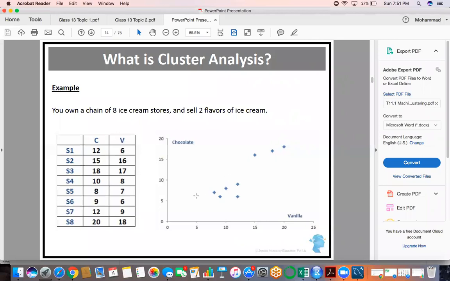Okay, if you plot this in X and Y axis, you see there's one cluster, a group of data points getting grouped here, and another group of data points getting grouped here. Now if I draw a circle here, and then a second circle here, then I can visually analyze, or recommend, that this data set which I see in front of our screen in a tabular format is forming two clusters. Okay, and what are those? One is vanilla cluster, one is chocolate cluster.